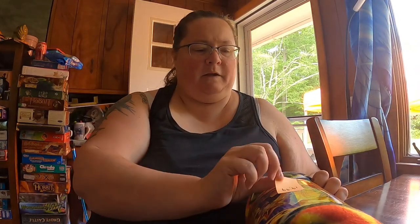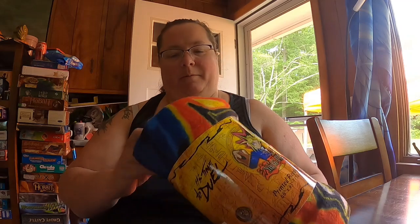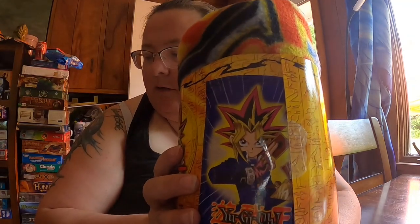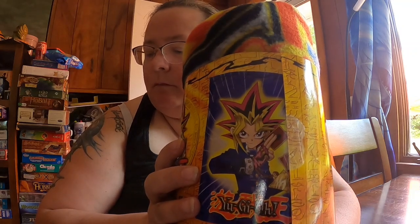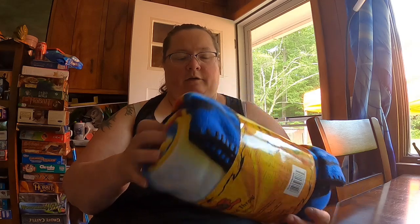Okay, all right. So this item my husband found. This is a UGO throw blanket, printed fleece throw. Say that 3 times fast. I probably can't, so I'm not even going to try. So let's see, right here. You can see what it looks like when it's opened up. And I think I found the year on this. I think it was 95. But this is in brand new condition.